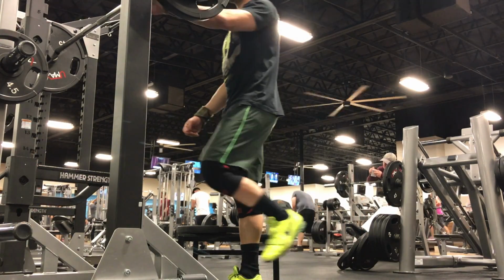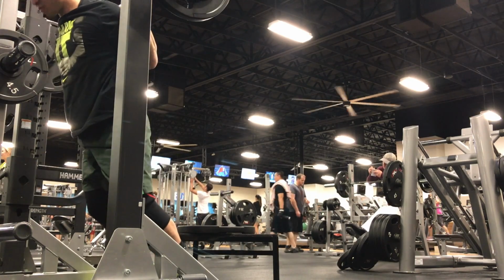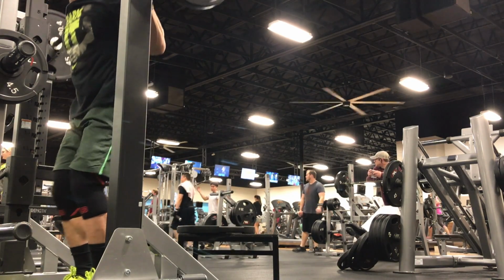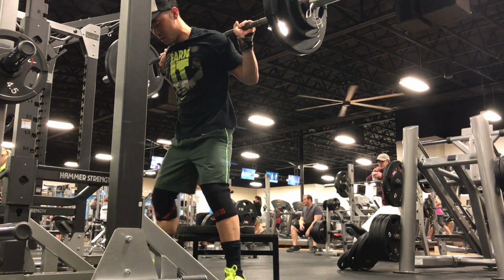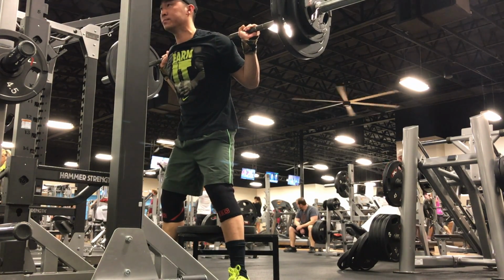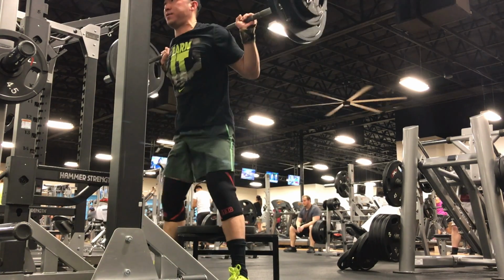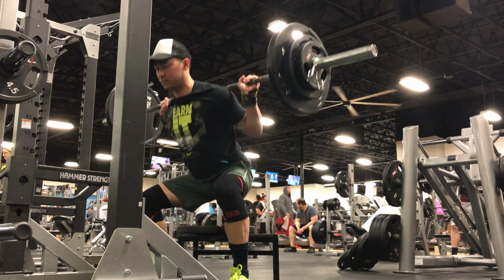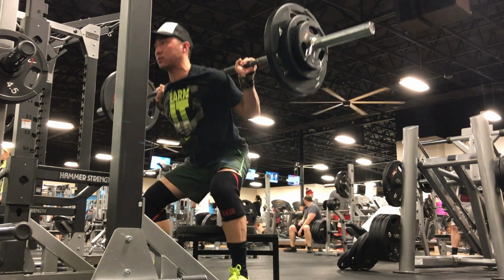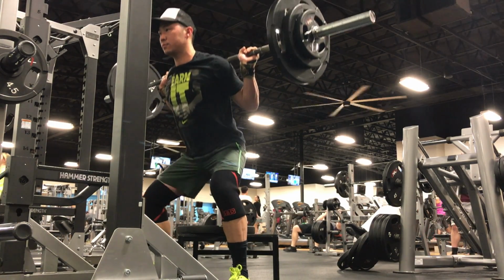We go to the second angle, which is going to be from the front, and what I want you to notice is how I go into the bar, how I pop it off, and I don't use a lot of effort. I do 3 steps, like a powerlifting technique, to go back into my stance. Set my feet, keep my head in a neutral position, which means not flying up and down, but I try to keep my chest and my head in a neutral, natural position, and also I keep my knees out when I'm driving up from the bottom.